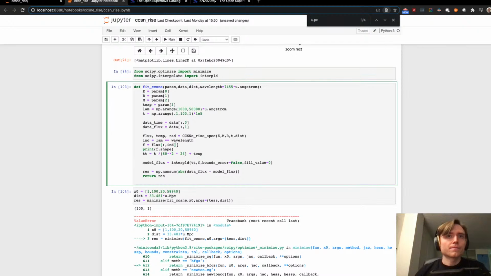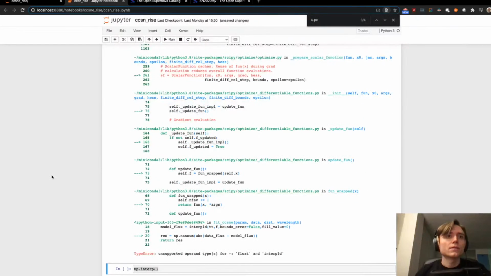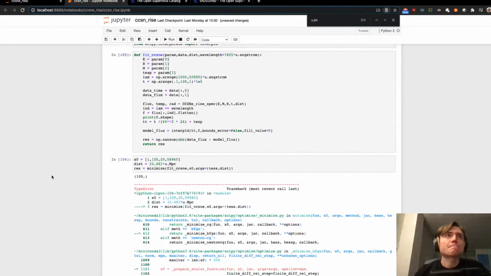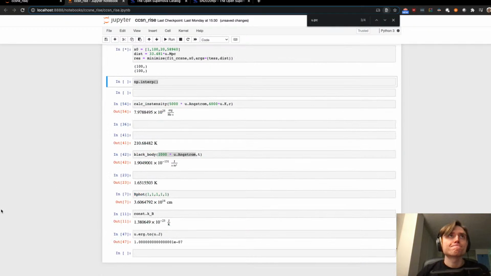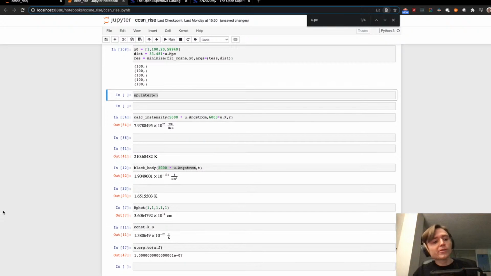Yeah, let's see if this works. Export it. Quite right. So, what I forgot to do is evaluate the model at our data time. And it seems to be running, though it will give us junk.